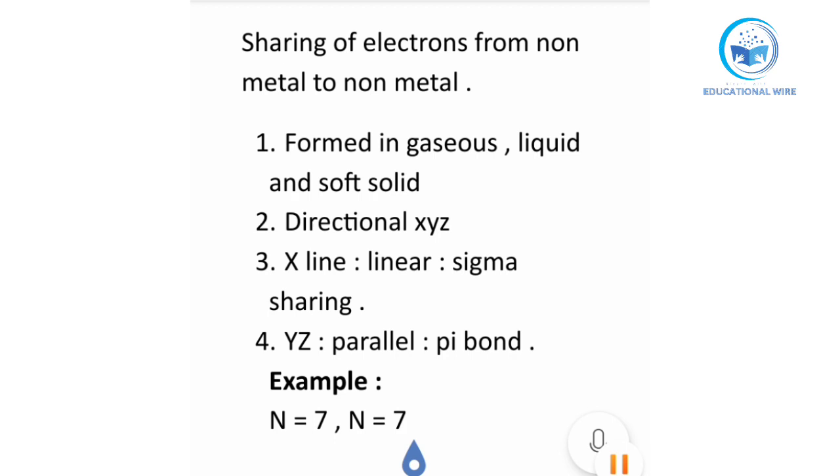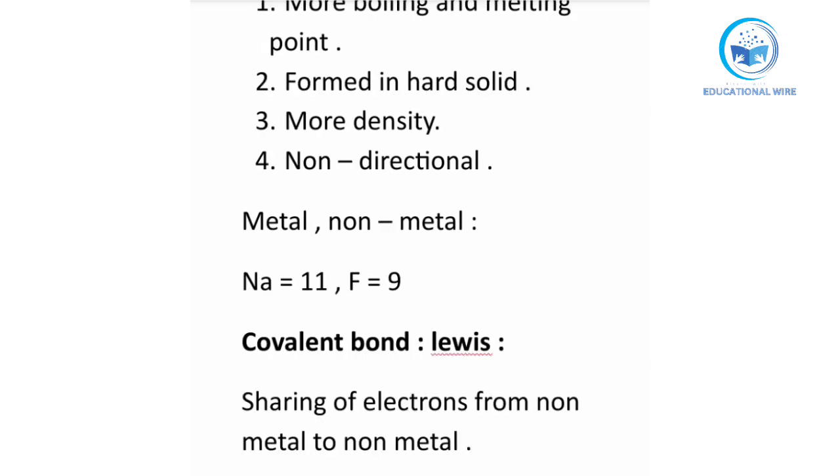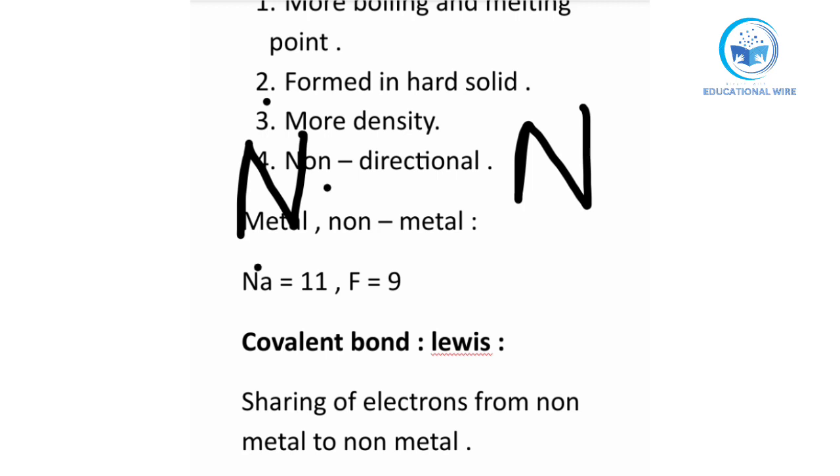So there is nitrogen 7. Likewise, here I will make a covalent bond of nitrogen. Let me show you, making it a bit larger. Here we have one nitrogen, and here another nitrogen. Firstly we share one electron here, one here, one here, one here, 4 electrons done. Now the fifth electron, it has 2 electrons. Same here, 2, 3, 4, 5.